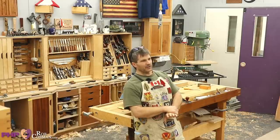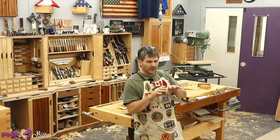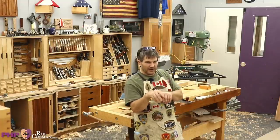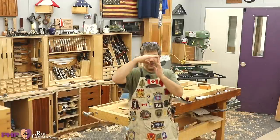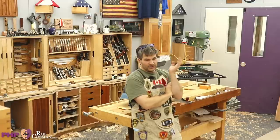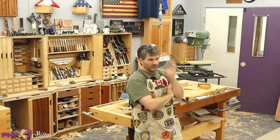Now, when you're brand new and you first start, you're going to find that you have a tendency to be a little heavy, probably on the index finger as opposed to the pinky, and you're going to end up wearing that side of the blade or the chisel more, and you'll get it skewed. So instead of it being square across the end, it's going to be somewhat on an angle. And that's when you're going to have to go in and regrind. But that's the reason why I do it. Or if you drop it.